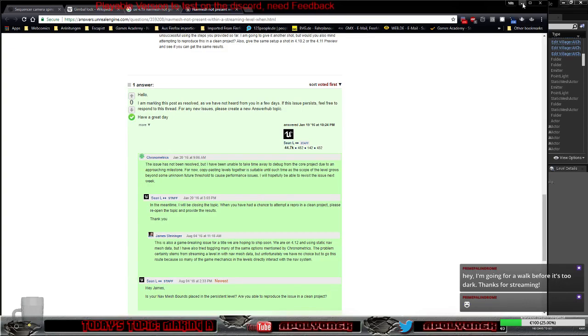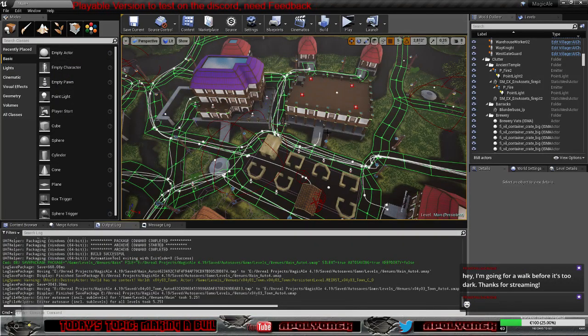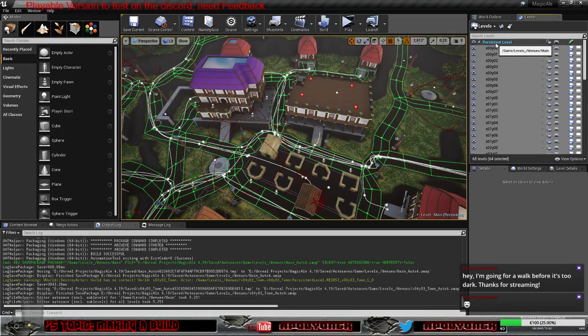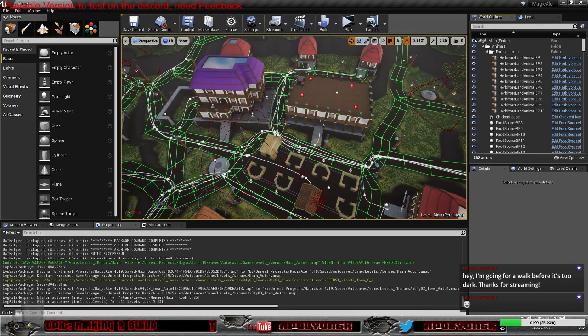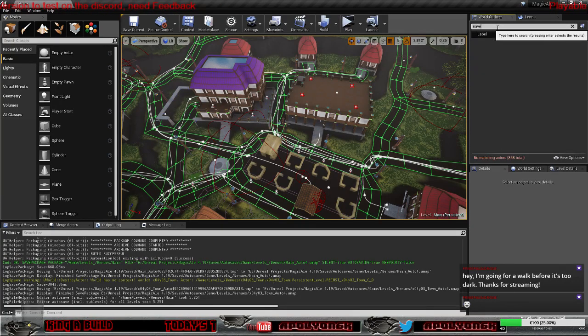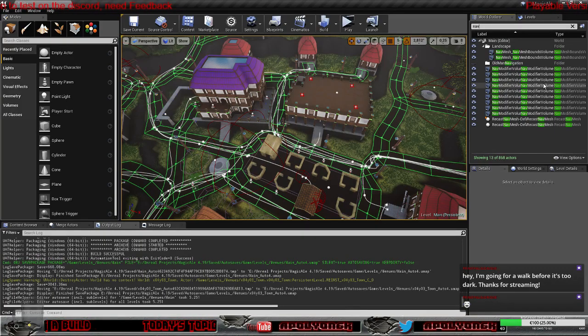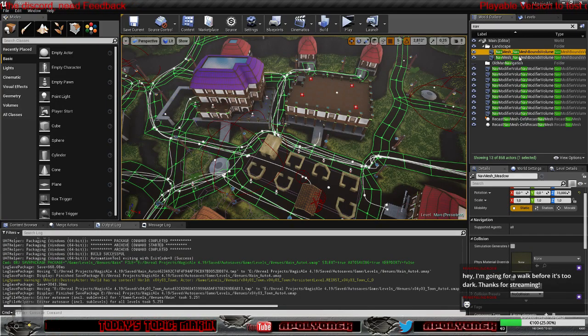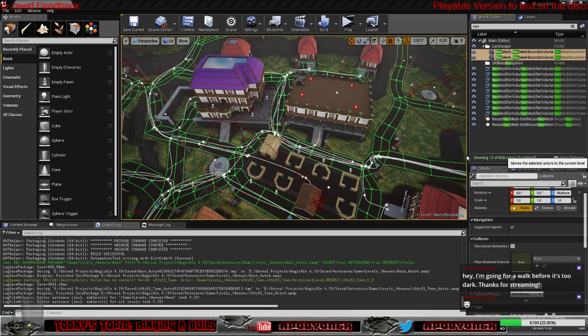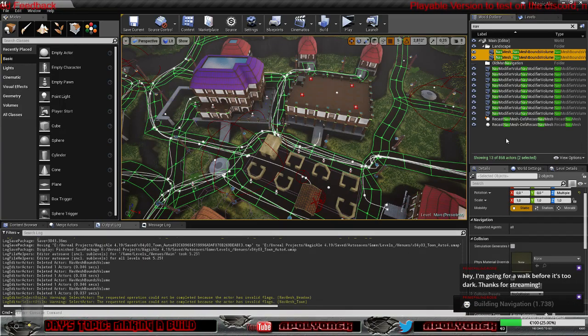Okay, I will try something, but I thought I didn't need to do that here. So the persistent level is active. So let's get our nav mesh here. Those two. Move them to the current level, which rebuilds the navigation.